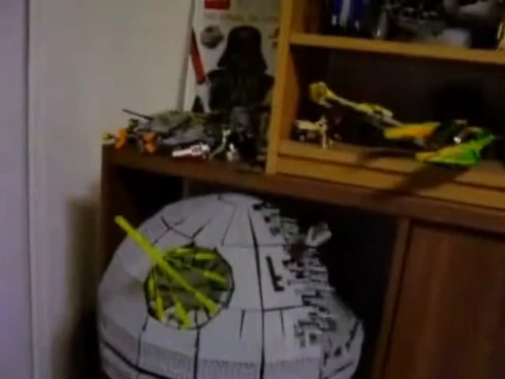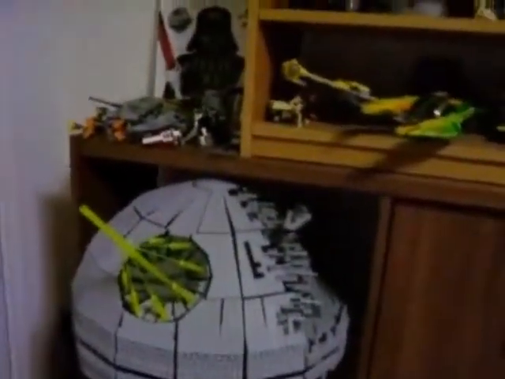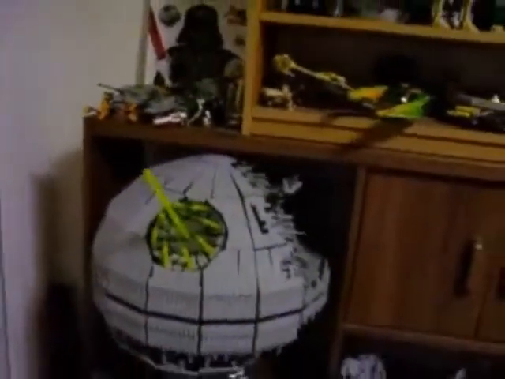Then got the Death Star 2. Took forever to build, and the reason why is because the guy that I bought it from had missing pieces and everything, and Mega Blocks inside. I hate Mega Blocks because they're fake Legos. But this is not important to the tour.